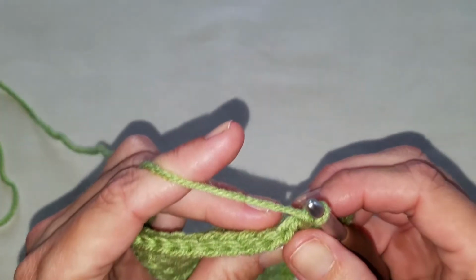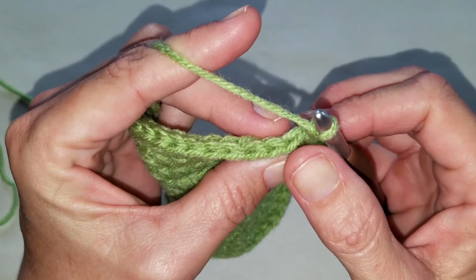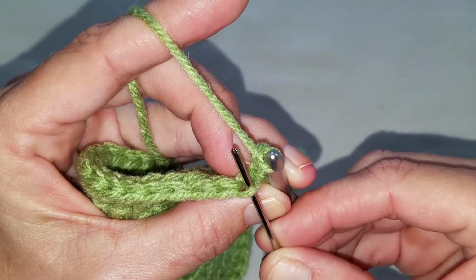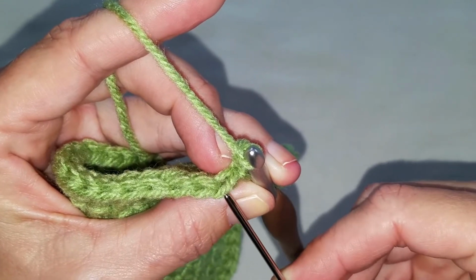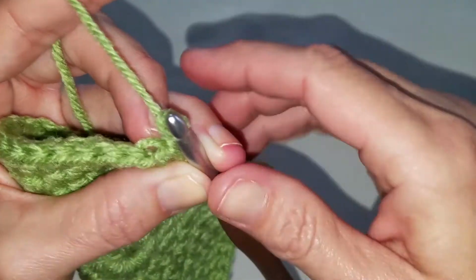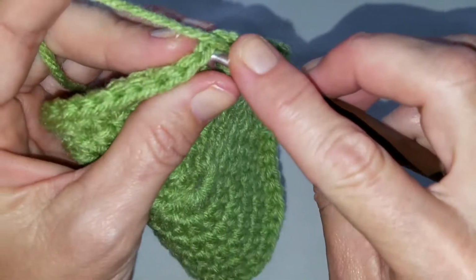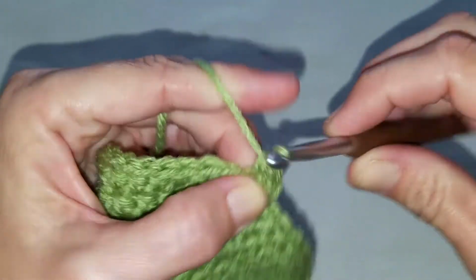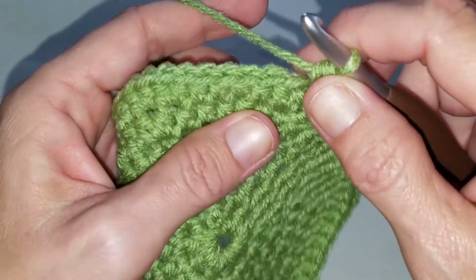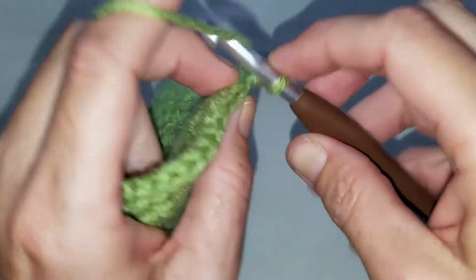So I'm going to work front loop only on this. I'm going to show you the way that I would do it if I were you, just to make your life easier. Front loop only for beginners is going to be this one loop only, not your entire stitch, just the one loop. And when we work our back stitch, it's going to be this one only. So we're going to be working our first increase into that chain space, which is this one right here. I'm going to work 2 half double crochets into that first front loop only stitch. I'm going to work 1 half double crochet into each of the next 2 stitches.